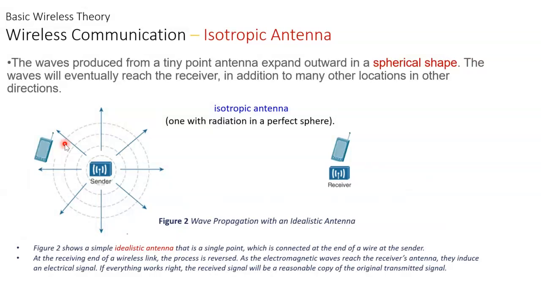So it is used as a reference model for comparing real antenna gains. So if I say that I have an antenna, its gain is 10 dBi. When I mention dBi, I mean it has 10 dB gain with reference to the isotropic antenna. So the isotropic antenna is a reference. What is the gain of isotropic antenna? It is 0. The gain of isotropic antenna is 0.